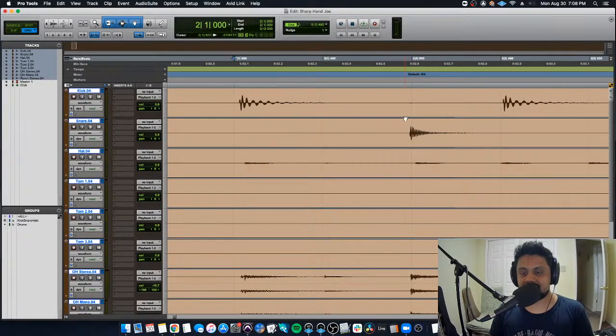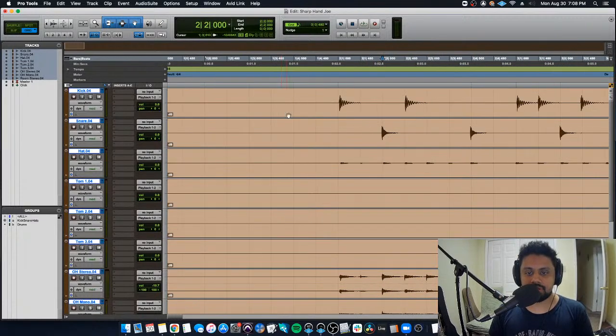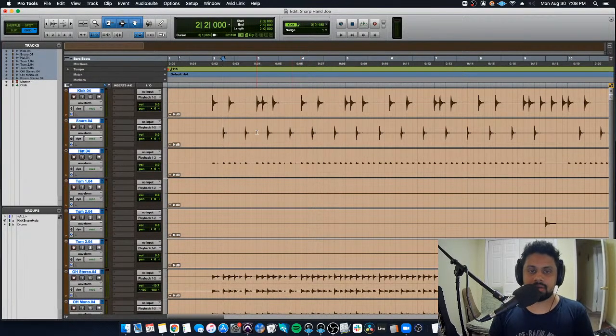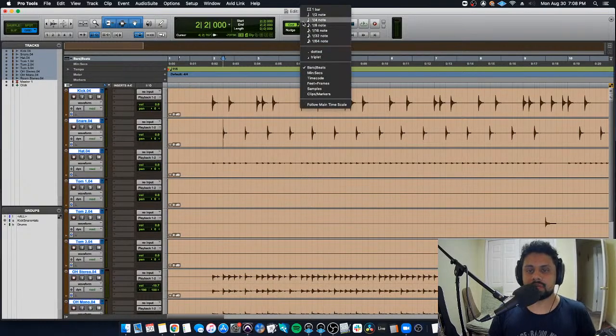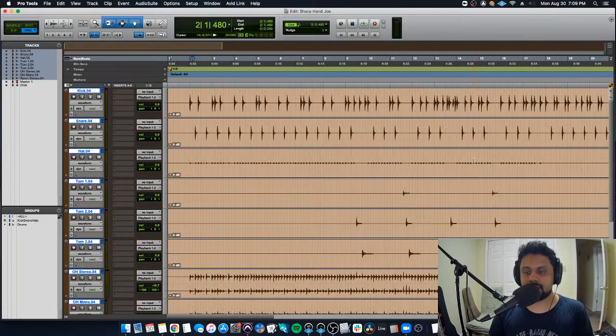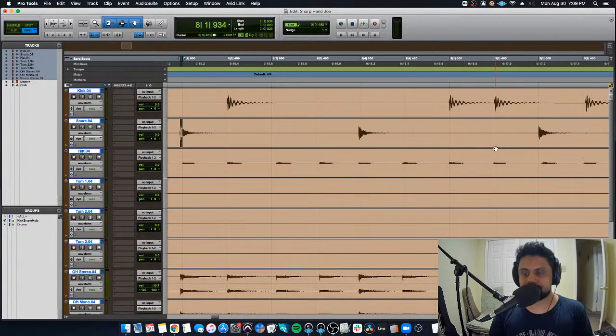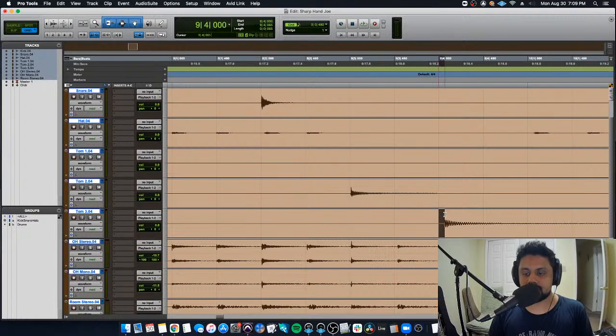And you can go in and see that there's a lot of time mishaps, right? If you can't really hear it, the easiest way to tell is by going to your grid mode right up here, to whatever division is the rhythmic pattern. In this case, it's eighth notes. Just check how the waveforms line up to the grid. You can see that a lot of them are missing the hits, especially when it gets closer to here. There's some pretty gnarly time differences, right? The toms as well, this one's super late.